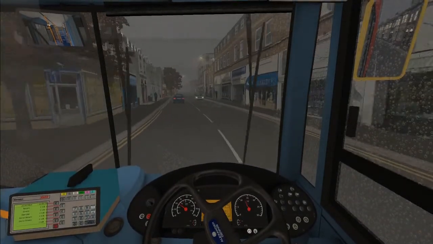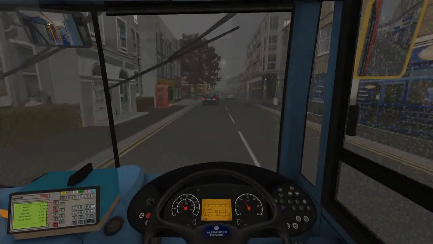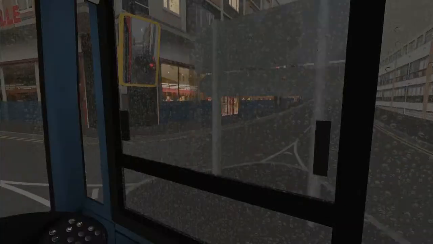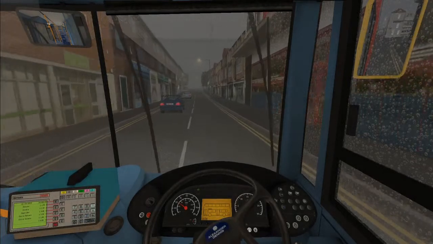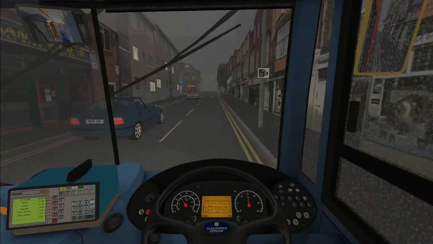But basically the two C400 variants are basically the same bus. The only difference is they've got two doors, and a bit of other setups. If you're driving at the moment, there's a chance you won't be able to tell what bus we're driving.